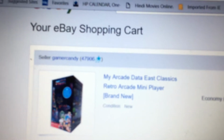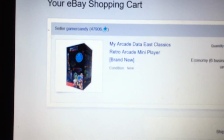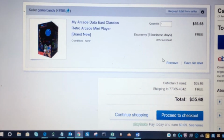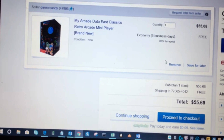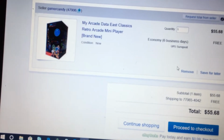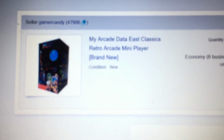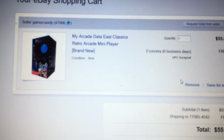So I was trying to refund it, and I called them, but Game Candy never replied to my email or my phone call about getting a price adjustment. I was going to return it to Walmart, but I have to call them because it's not Walmart that sold it. It is from a third party. So I cannot refund it unless they let me, and apparently it has passed 72 hours. So they are doing their best not to refund my money.